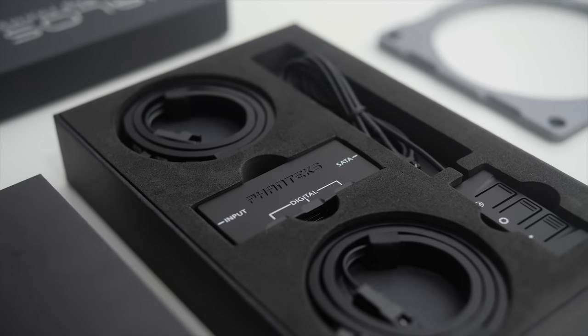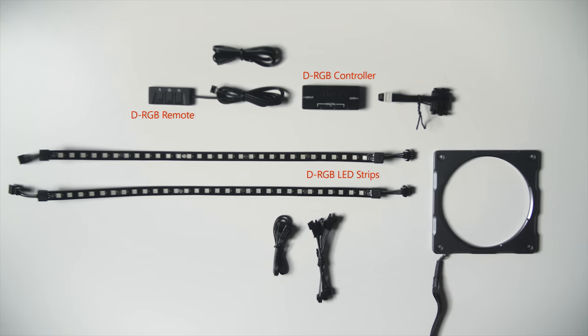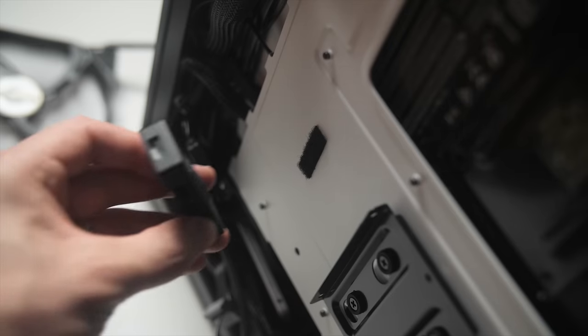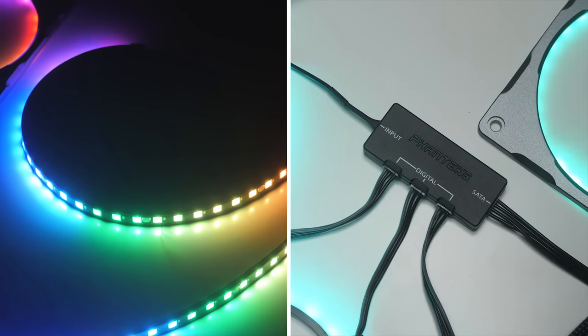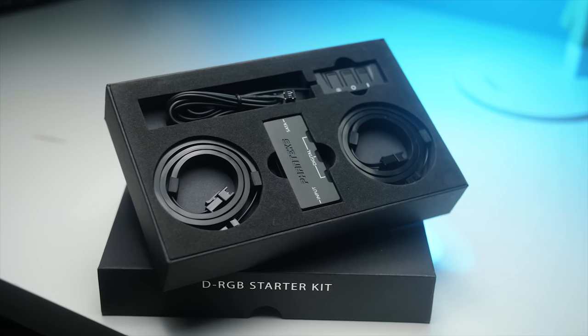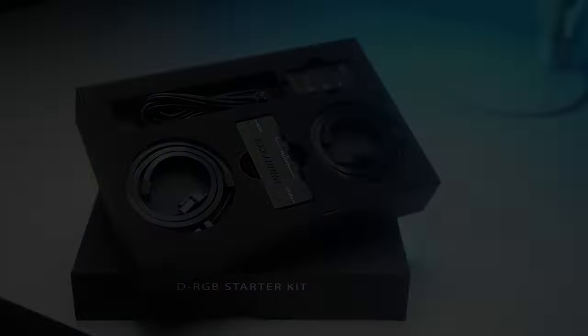It's time to play with light with Fantec's Digital RGB starter kit, which includes two LED strips and all the appropriate cables. The main hub is magnetic, velcro tape is available, with three digital channels for LED strips or halo slug fan frames that display a ton of lighting effects — and they're absolutely gorgeous. Check out the kit down below.